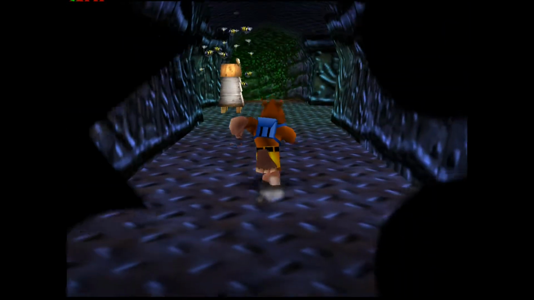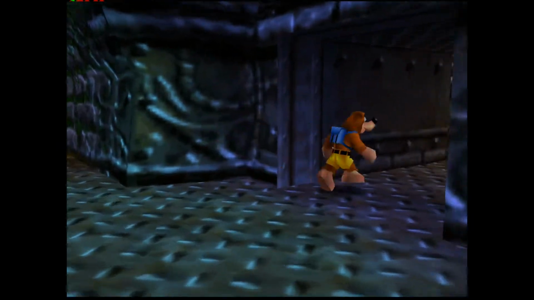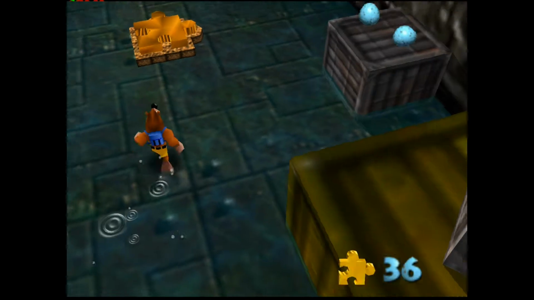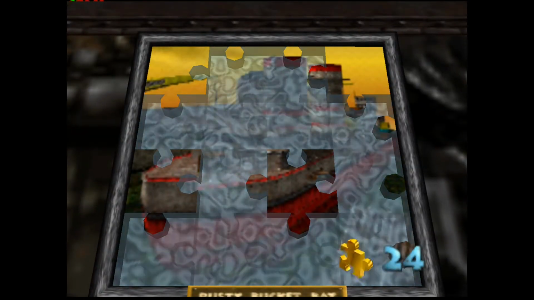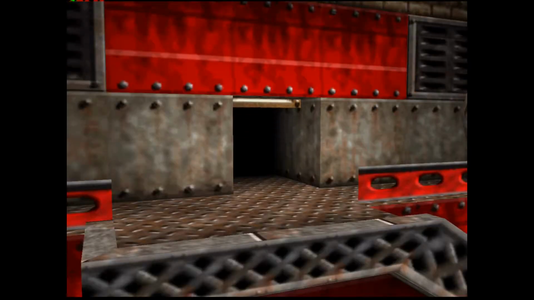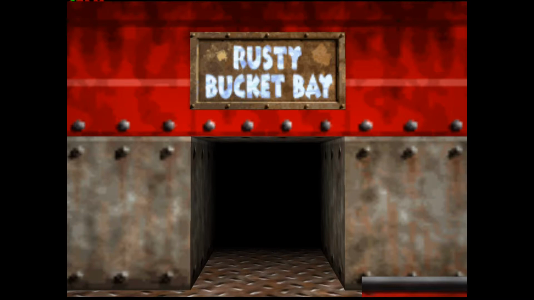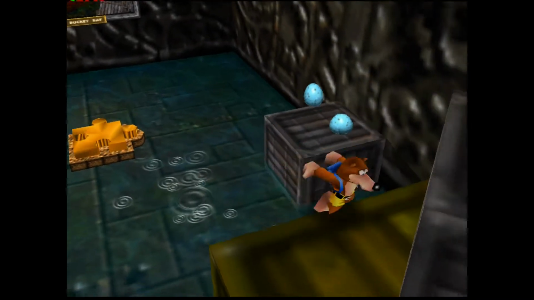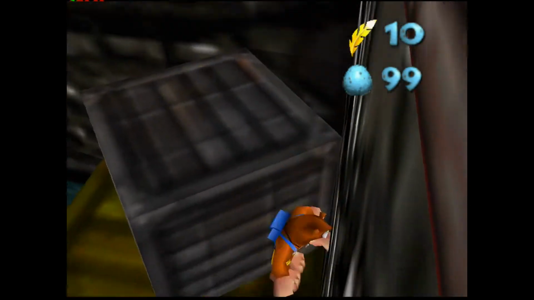Okay. Let's see. We go in here. And over here. Rusty Bucket Bay, eh? Yeah, that'll be our next level. So let's grab some stuff.